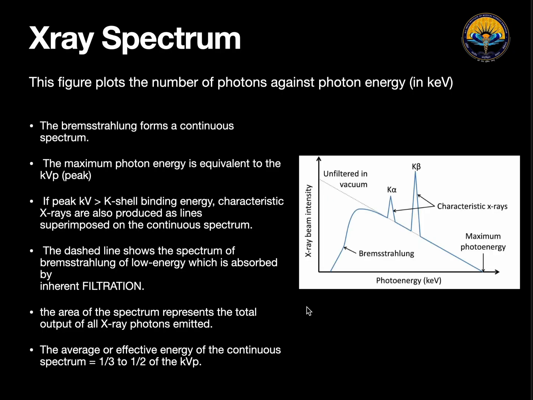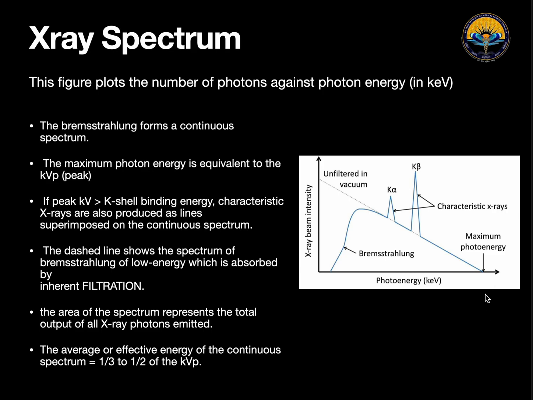So the X-ray spectrum, I've told you what the X-ray spectrum is. This is a graph or figure plotting the X-ray photon numbers against photon energy. We talked about how unfiltered Bremsstrahlung radiation will look something like this. If it's filtered, it will be something like this. The characteristic peak will be something like this. And if we combine them, because we will have both characteristic and Bremsstrahlung, it will come out something like this. That is the X-ray spectrum of the X-rays which we normally see.